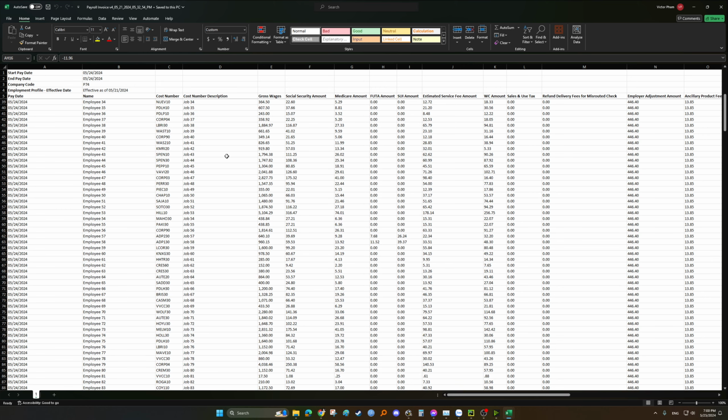Then there are a few more sheets that are created to have extra information that's needed, such as some codes, and more sheets for different reasons.